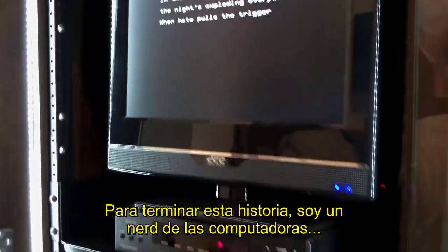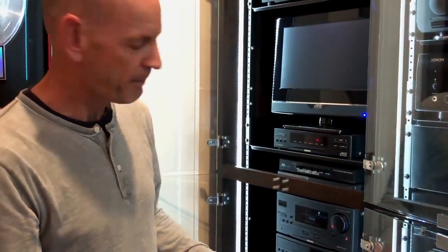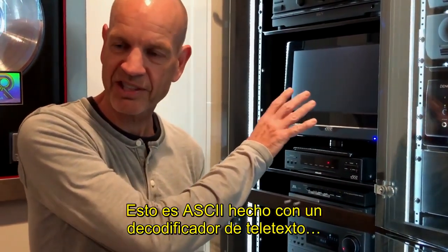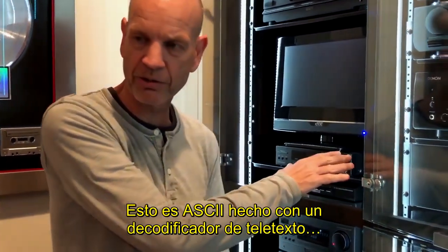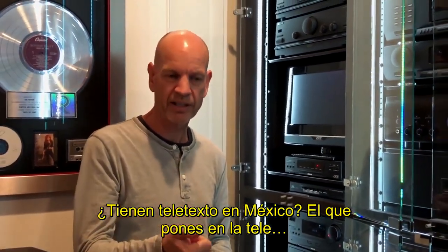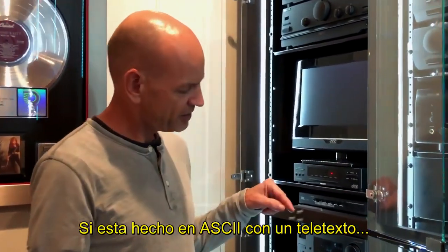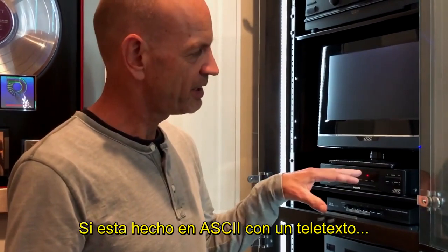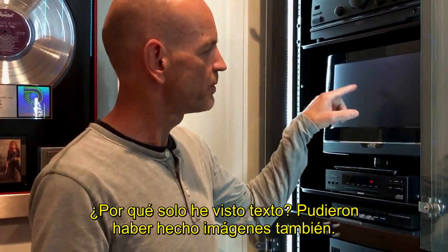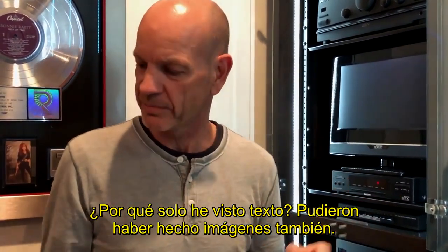Now to finish this story off, I'm a computer nerd. And if you know that this is all ASCII, this is ASCII information done with a teletext decoder. Did they have teletext in Mexico? Where you would have TV? Yeah, closed caption. Yes. Okay. So if this is ASCII done by teletext, why am I looking at just text? You could have done pictures as well.